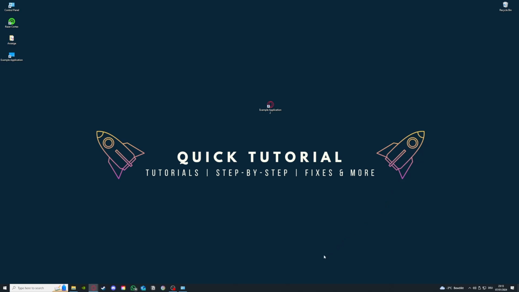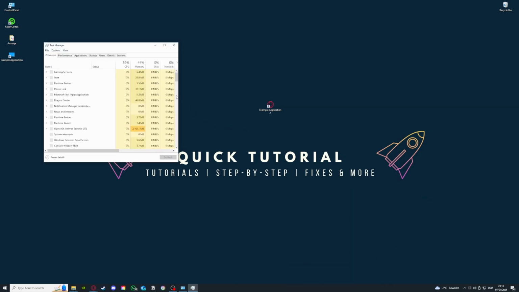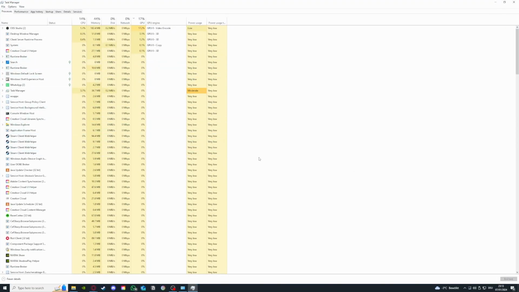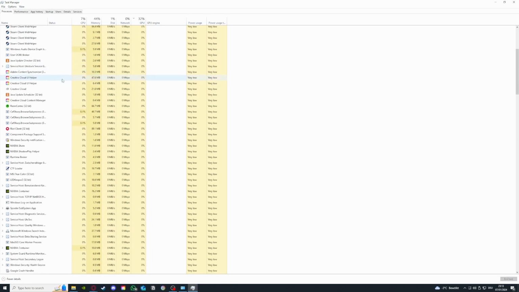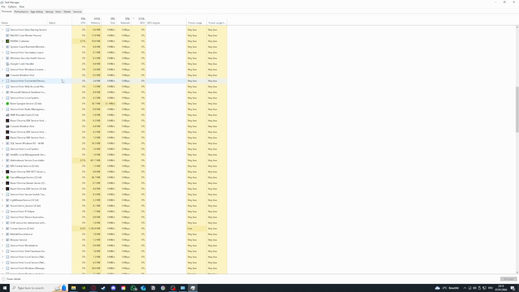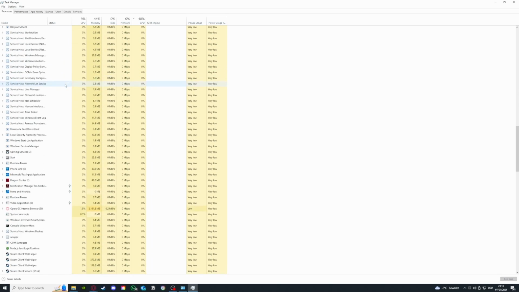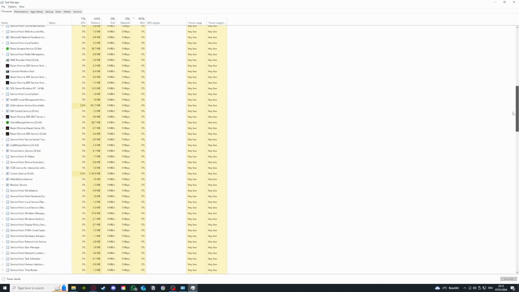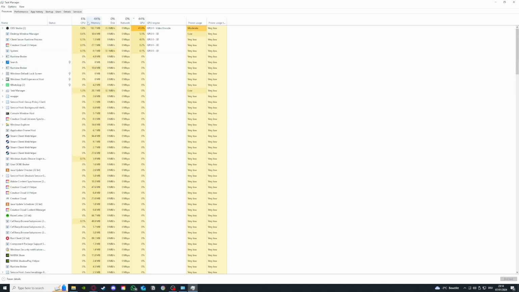So basically what I want you to do is right click, go down to task manager on your taskbar, left click on task manager, and open up your task manager. I'm gonna maximize it for you, and you will see that there are a lot of programs open right now. They all are sharing my CPU and GPU power.